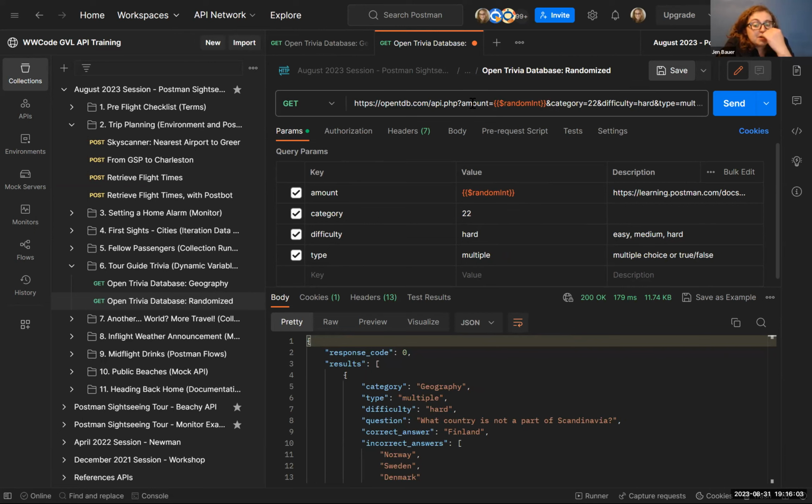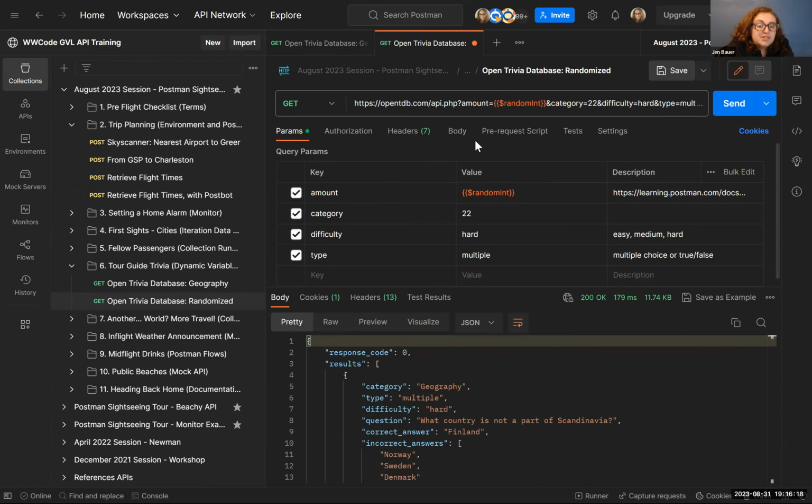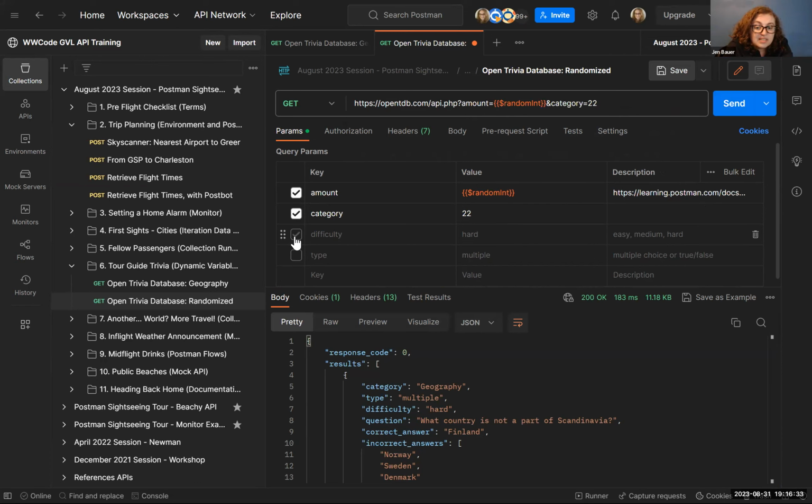You can have what are called URL parameters. And this is a great example of having that instead of having a body for your request or having a different format for your URL. But you can chain these together by having them up here. But Postman's like, listen, I know you don't want to edit a text block, right? That's rough. So let's put this in a table so that you can edit it. And maybe you want to just deselect or select what you want to do. So maybe you only want to select certain things.